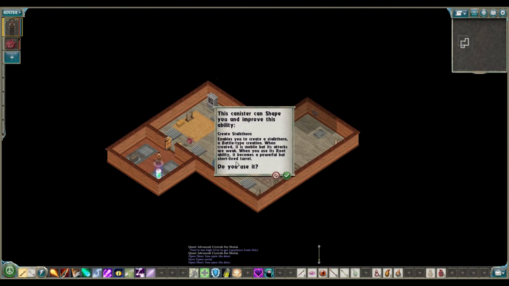And what's the canister for? Stockhorn? Oops. Enables you to create a Stockhorn. A battle-type creature. When created, it is mobile, but attacks are weak. When you use its Brit ability, it becomes a powerful but short-lived turret. Oh, it's a turret.